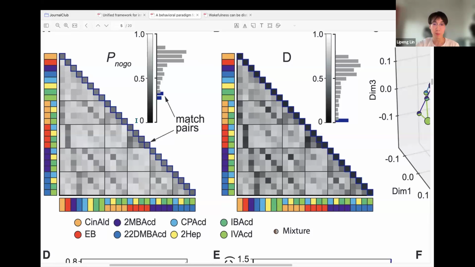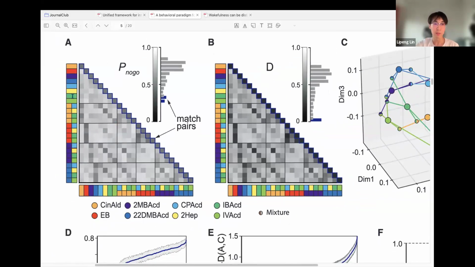And then researchers combine some smells together. As here you can see the orange and the sky blue, they combine together. So presumably these two should be, because they overlap with this orange, a little bit more similar to the other block, which you can see has a darker color, which means they are much more similar in mouse perception space.